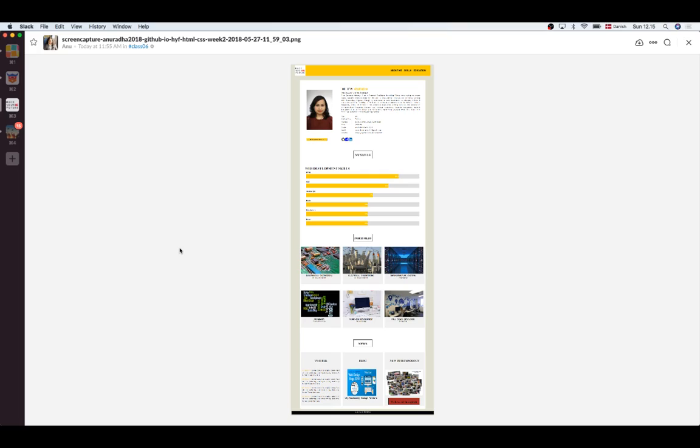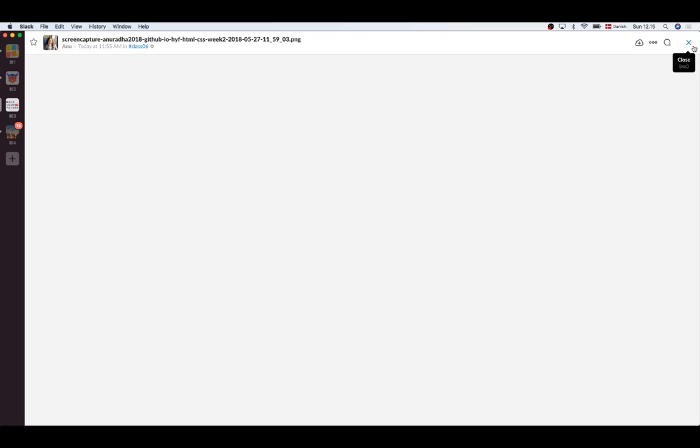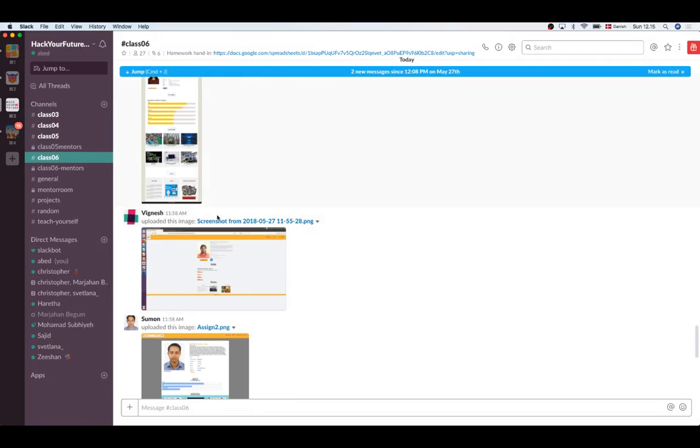Why do you need a media query? You want to see a different size, different resolution? Yeah, when I zoom in and zoom out, I want to see different. I'm not sure I can cover that today in the class, but probably separately we can talk after the class or any other time. We can find a time to do it.